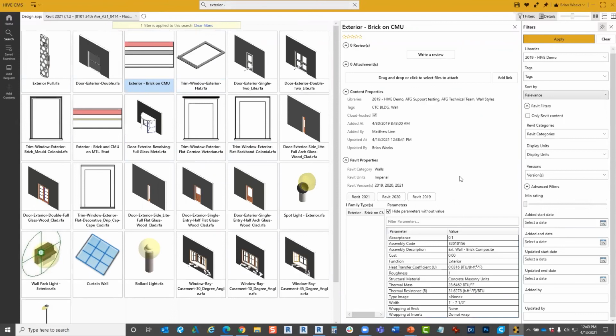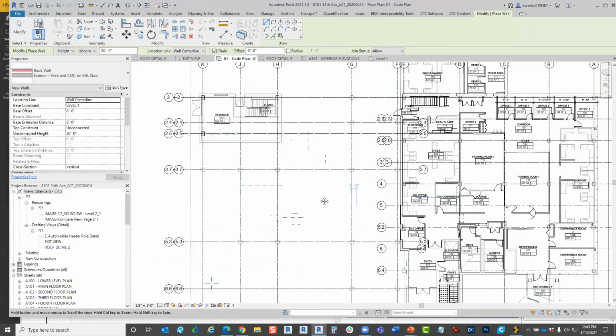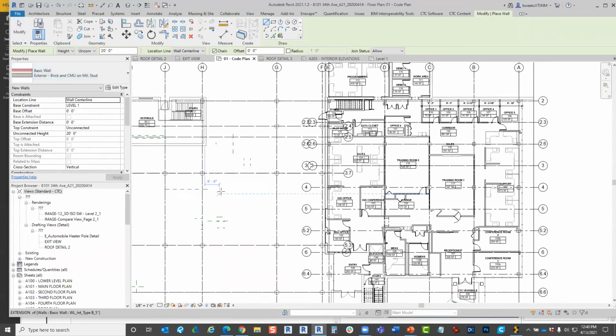And if I want to see information on that, it's already got tags associated with it. Units, versions, I can pull that in, just double click. Now it's pulled that in. And see how it automatically loaded it.